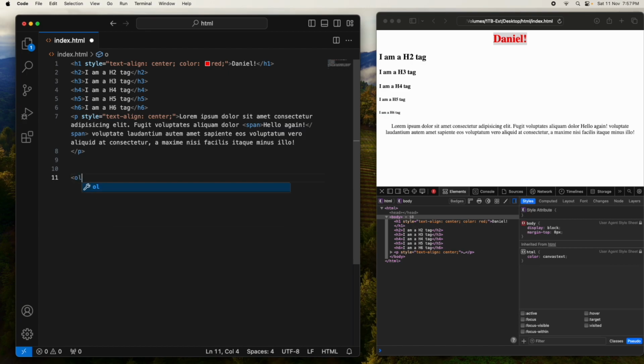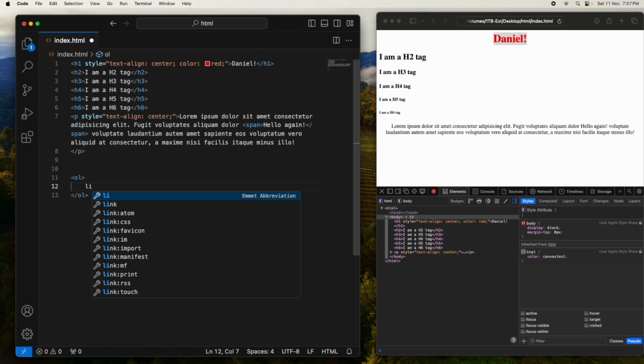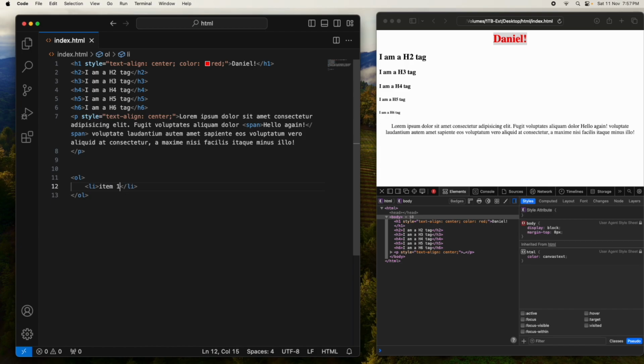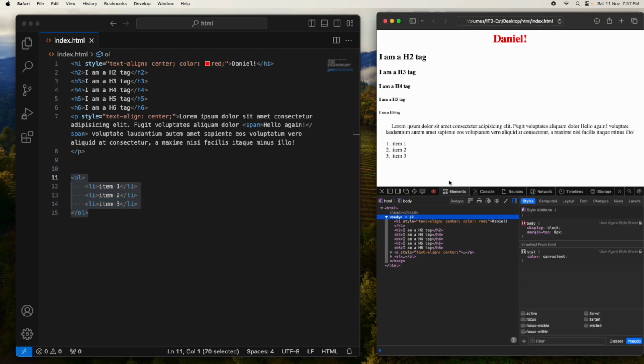The ordered list is written with an O and an L, and we have the list items. LI stands for list item, and we can see the result here.